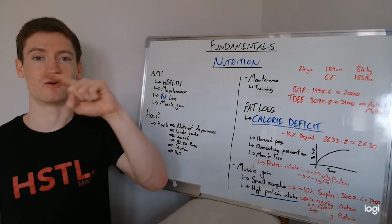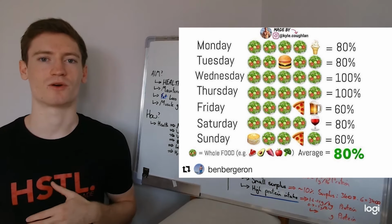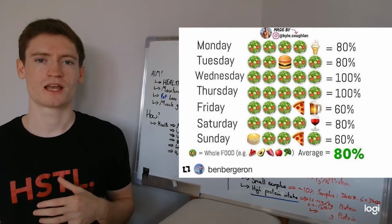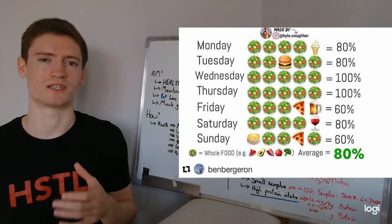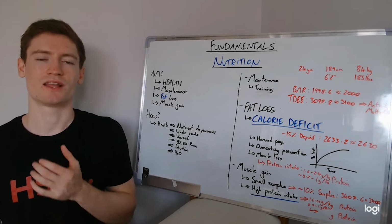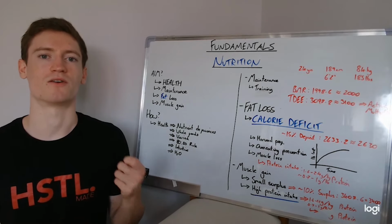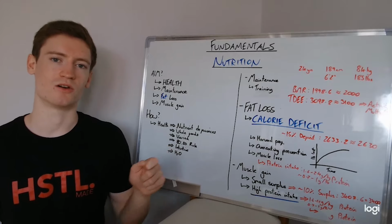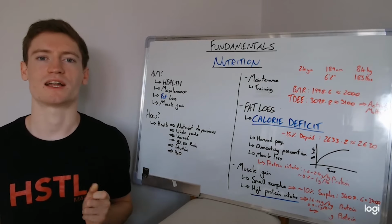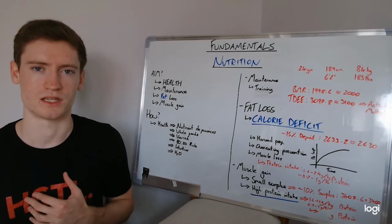I'll just pop up a little picture here as well of how that actually looks in a week, just to give you a rough idea of what that 80-20 rule looks like, because it's actually quite important that you can sustain this in the long run. If you go completely Spartan and cut everything out, you're quite likely to have a moment where you binge because there's cravings, you're missing out on what you're thinking. Whereas if you just let yourself have a little bit here and there, you're quite likely to curb those cravings, and overall you're probably going to be in a more healthy position.